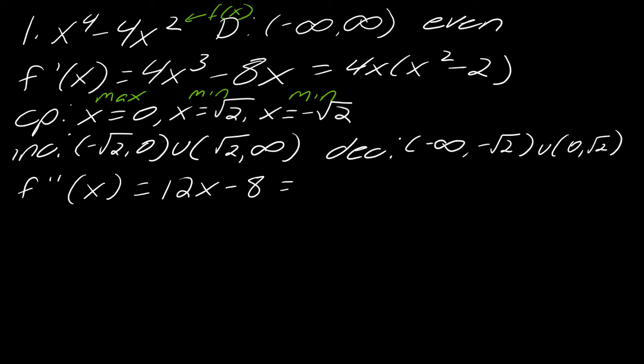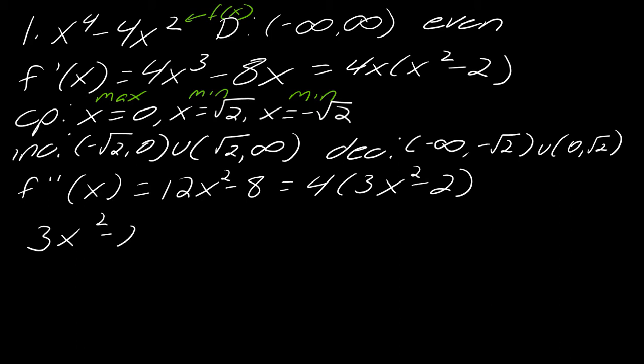And by the way, that factors, I can factor out a 4 to get 3x minus 2. So really I need to know where 3x minus 2 equals 0. Oh, oops, I totally forgot the square, didn't I? I knew something looked off. Okay, this would be 12x squared minus 8, and so then you factor that out. This becomes 3x squared minus 2. So I need to find where 3x squared minus 2 equals 0.